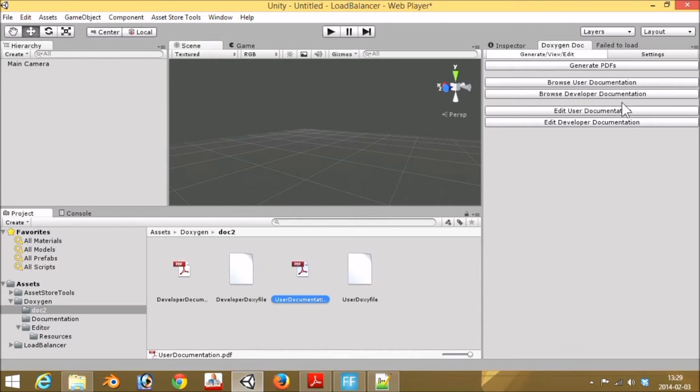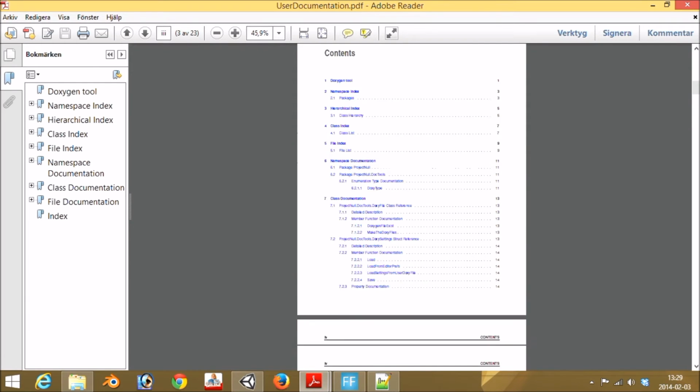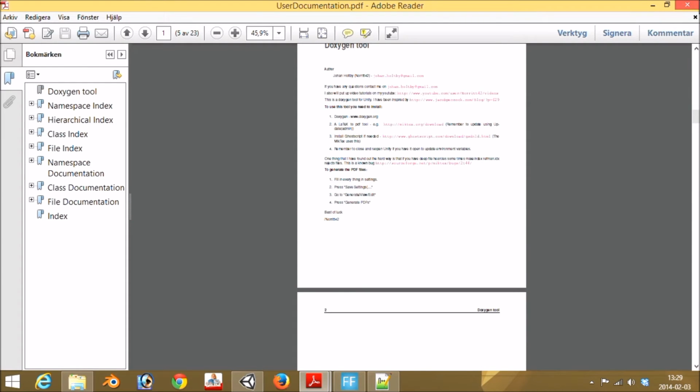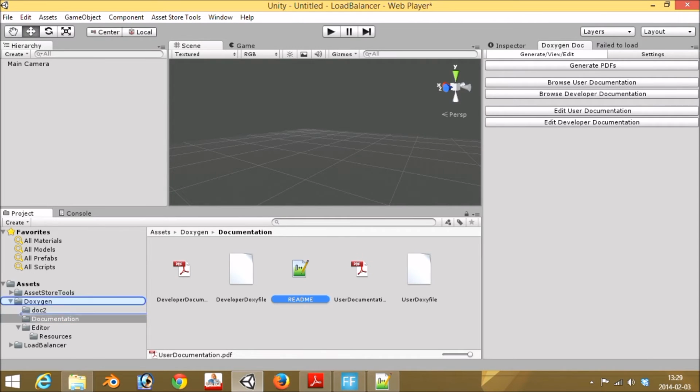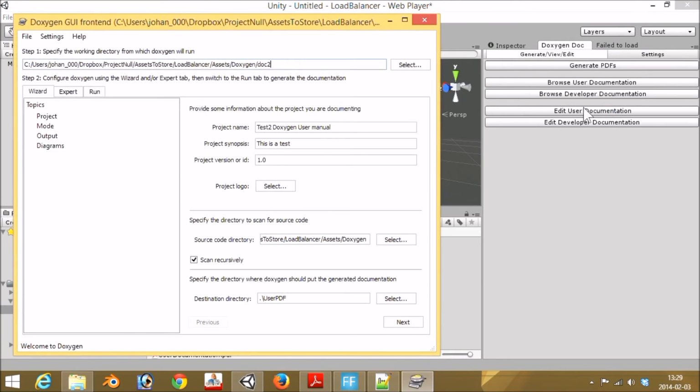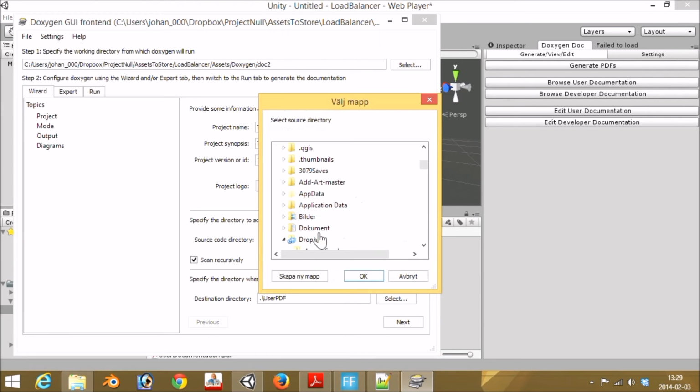If you want to change what is included, for example, the user documentation contains a lot of things, maybe you don't want all of it. So we just drag over this README file, and we'll just want to have the README file in the user documentation. So we edit the user documentation, and here we change the source directory to the doc file.